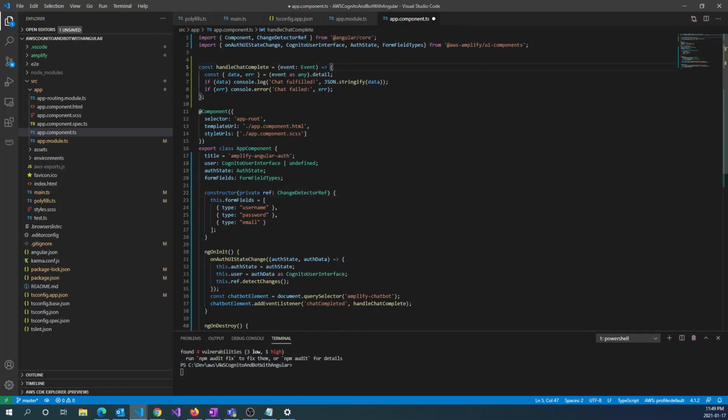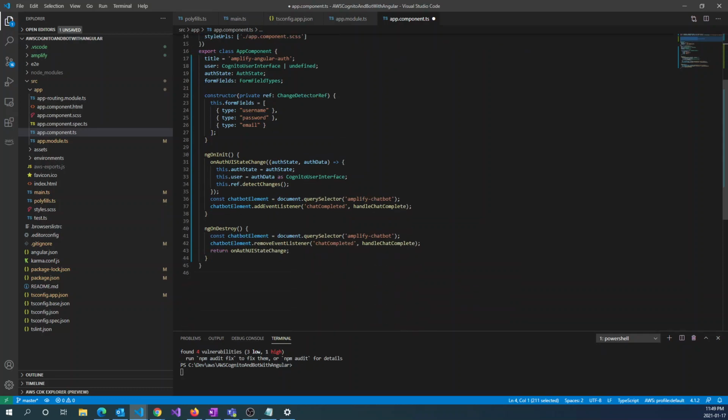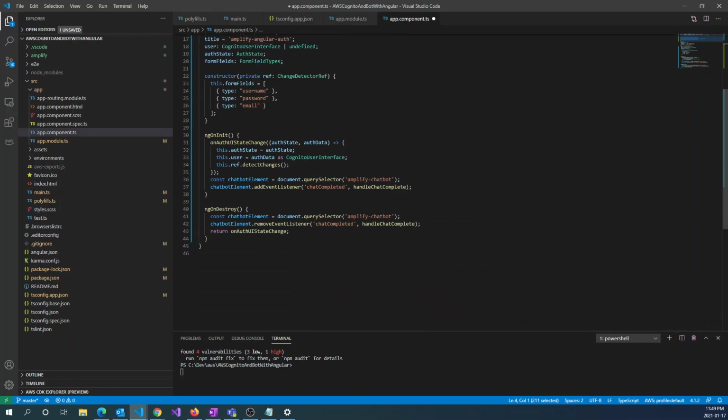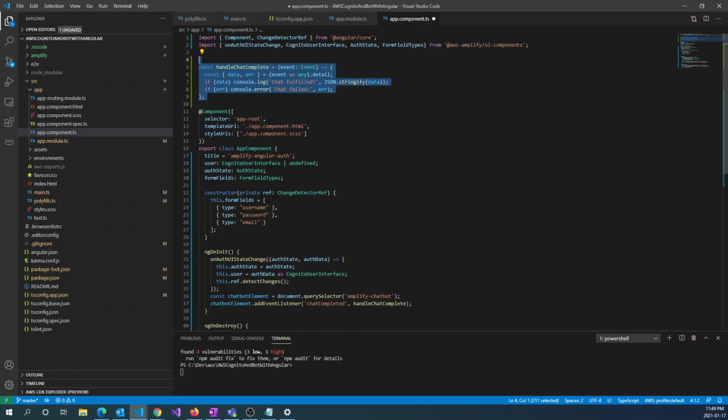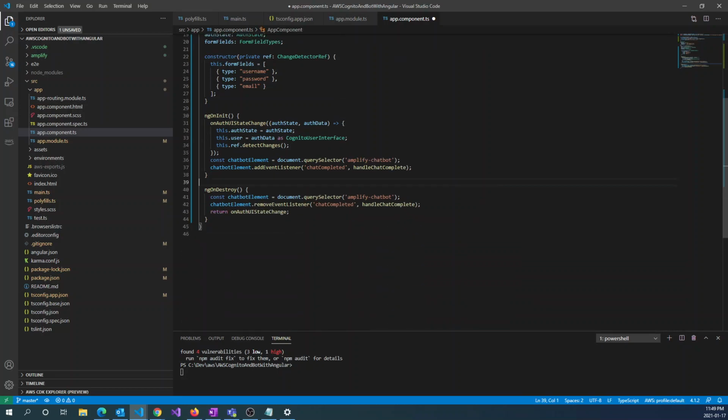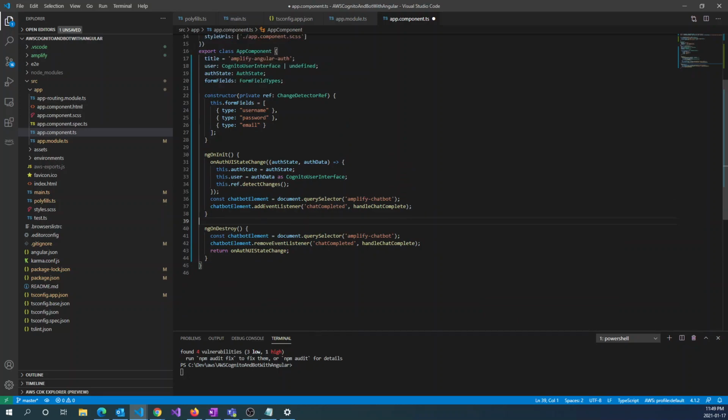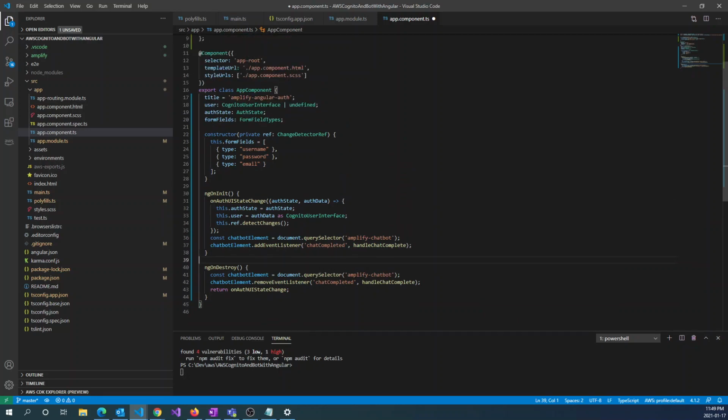We added the library and then we create the constant variable here. So we added the following changes in our class.